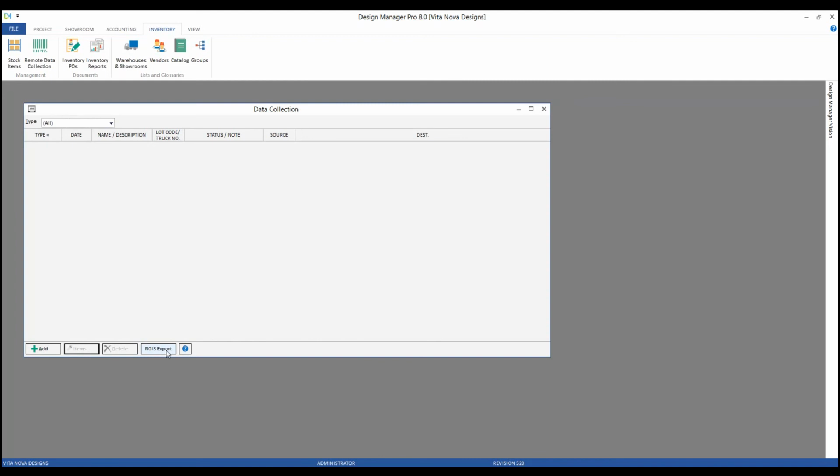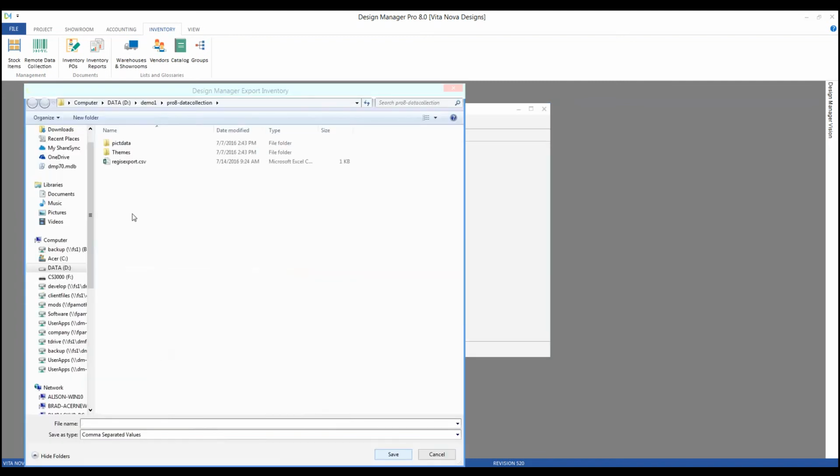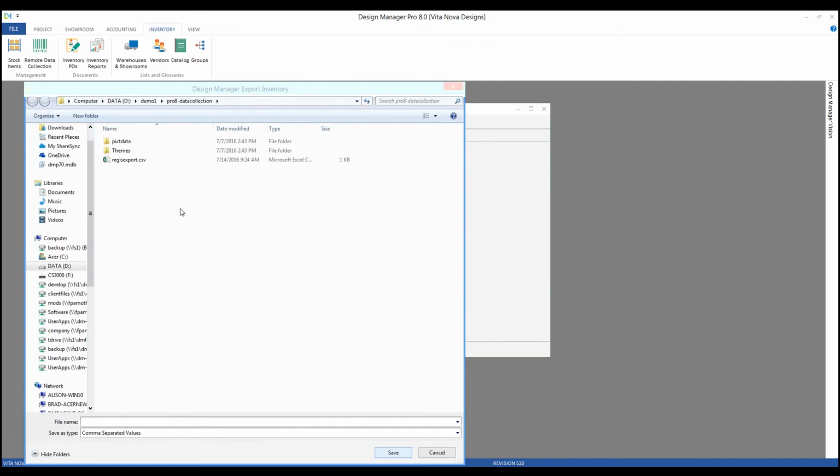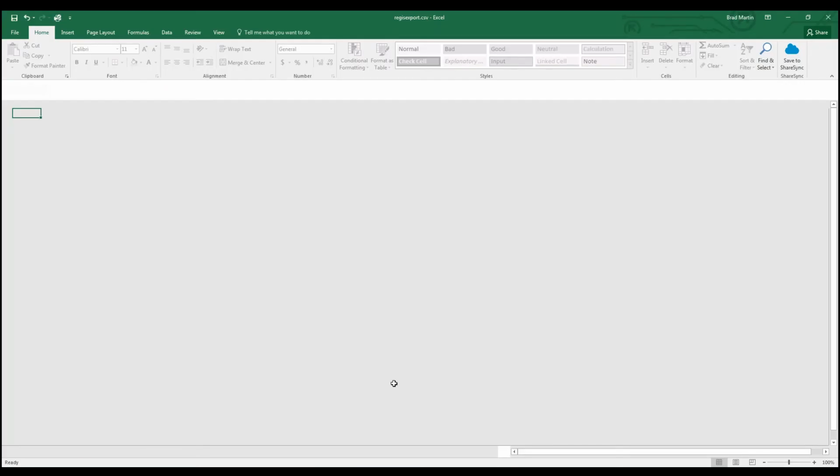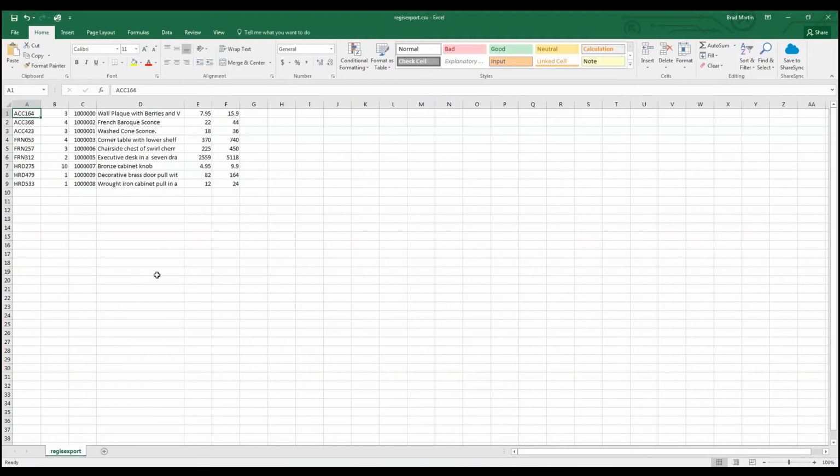To export for RGIS to prepare for their count, click the RGIS Export button, and you're simply going to select an area and name of your file to provide. I've already created one, as you can see, which we have here. And it's very simple.